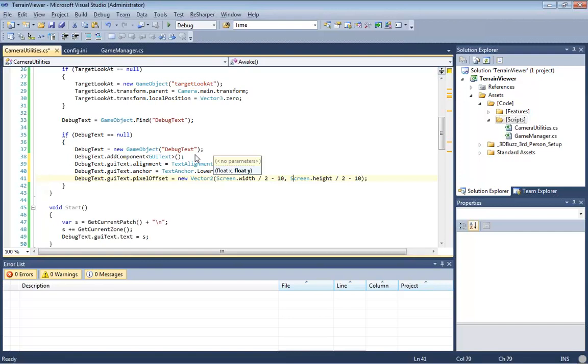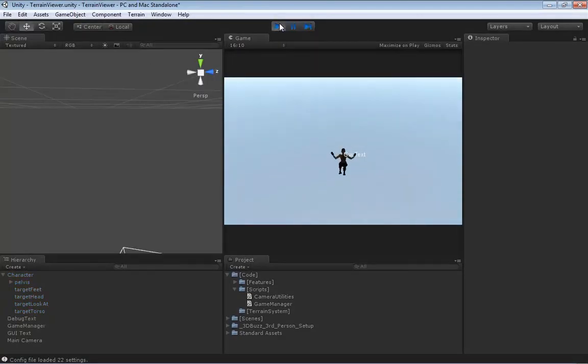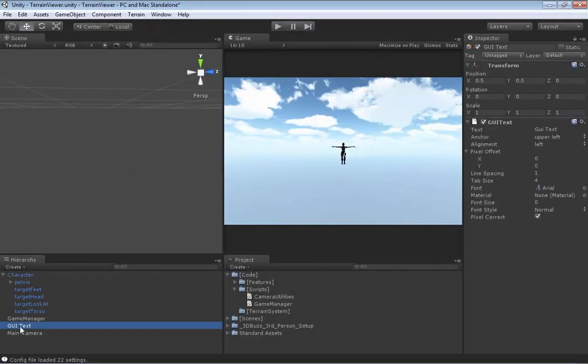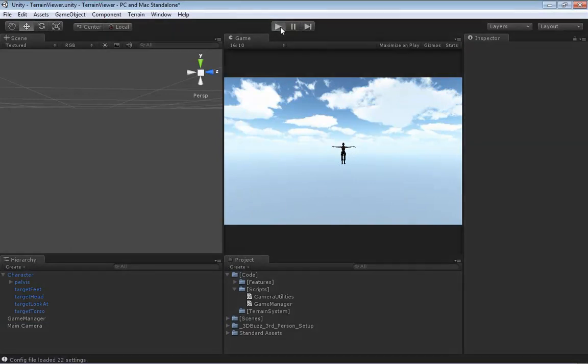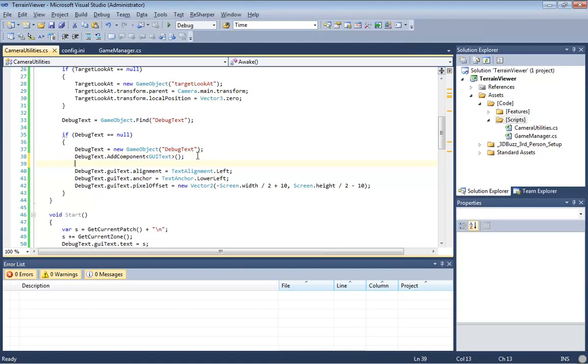So that takes care of that, except I believe this needs to be a negative. So negative 10 minus 10 plus 10, I think. All right, let's see what happens. And first of all, let's get rid of you. You're annoying. All right. Oh, hold on. Still didn't do that. We never went back and adjusted debug text transform dot position equals new vector 3 0.5f 0.5f 0.